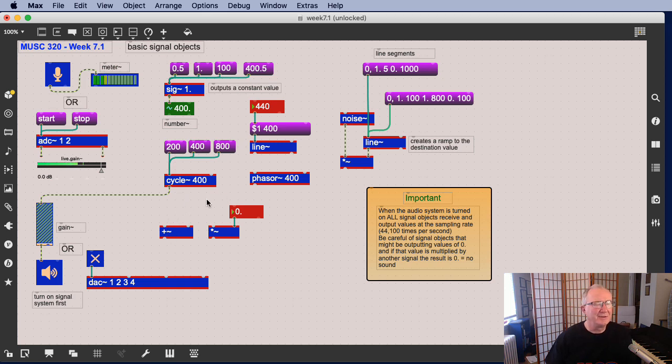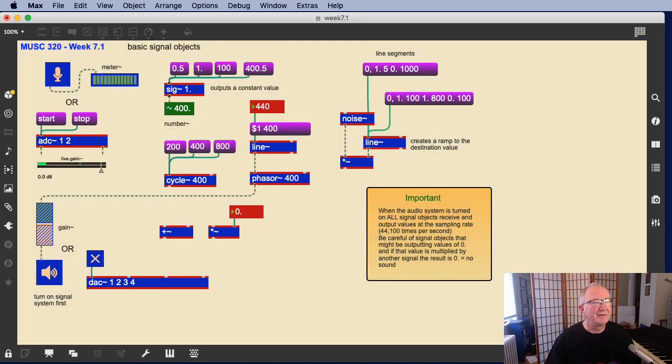So for example, let's take this cycle running at 400 and a phasor. Well, what's a phasor? A phasor goes from 0 to 1 over and over and over again. And if you imagine what that does, if you run it at, let's say, 200 or 300 times a second, it creates what we call a sawtooth wave. So this would be a sawtooth wave. And maybe I'll just put this into my output and we can hear it.